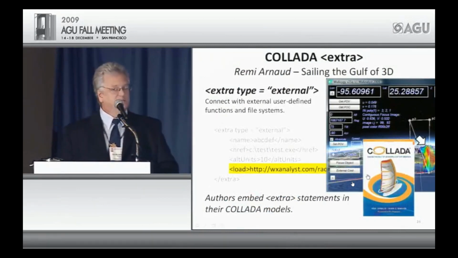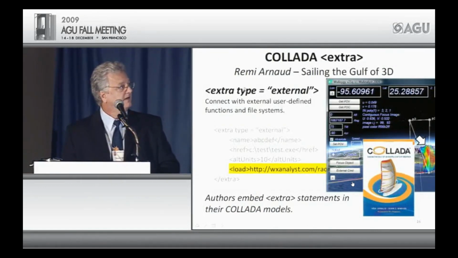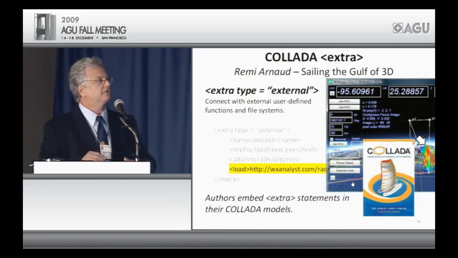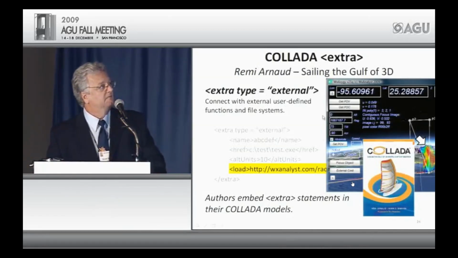Now, if you read this particular book by Remy Arnault, and you look in detail, you'll find that there is an ability in COLLADA, it's in the spec, to set a statement called extra. Extra is my interface, it's my language, I can throw it into the COLLADA file, it doesn't bother Google Earth one bit. And my interface, when reading the COLLADA model, can tell what we want to do. So I've got statements like I can give a name, I can give an address, I can pass coordinates that I clicked on to an external program.